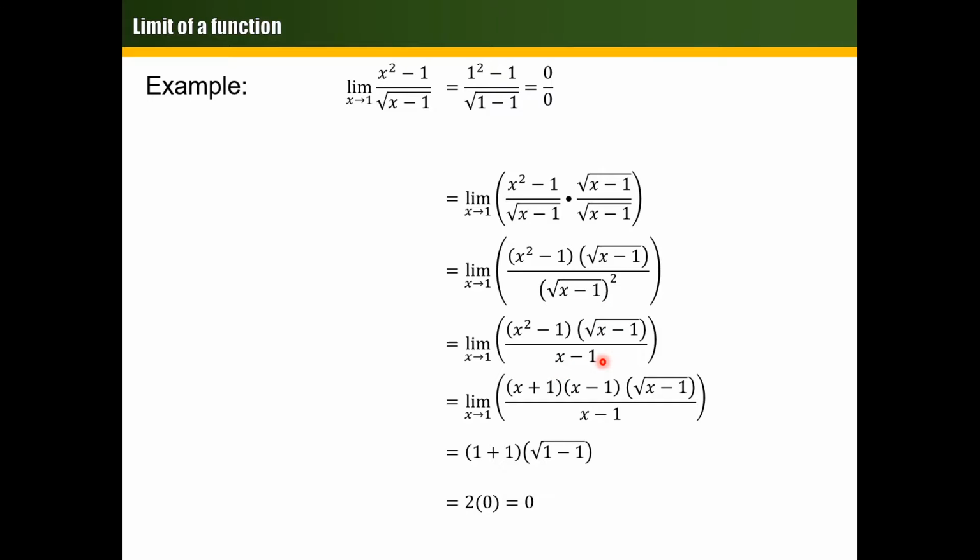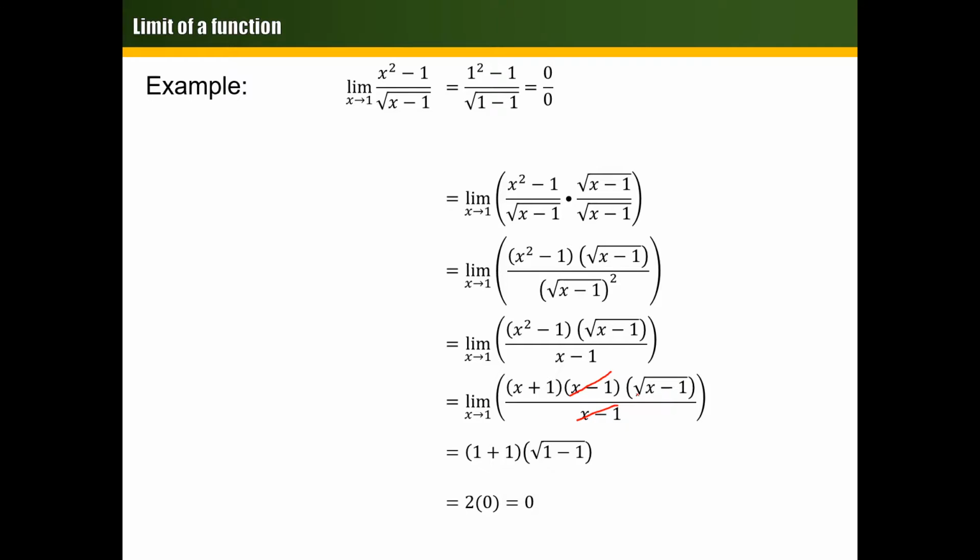May makakancel na ba tayo? O wala pa. Saan kaya tayo makakahanap ng x minus 1 sa numerator na pwede nating i-cancel with the denominator? Itong x squared minus 1, pwede pala natin siyang i-factor into x plus 1 times x minus 1. So here, pwede na natin i-cancel itong x minus 1 here and then x minus 1 sa denominator. At ito na yung may iiwan na expression sa atin.